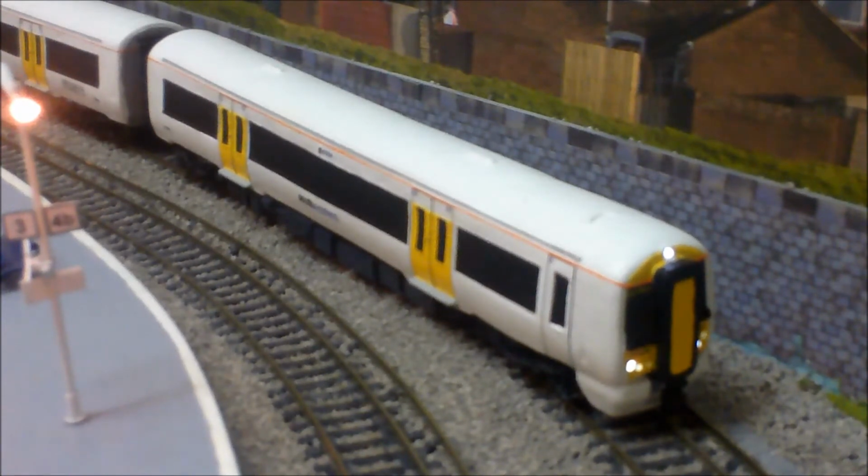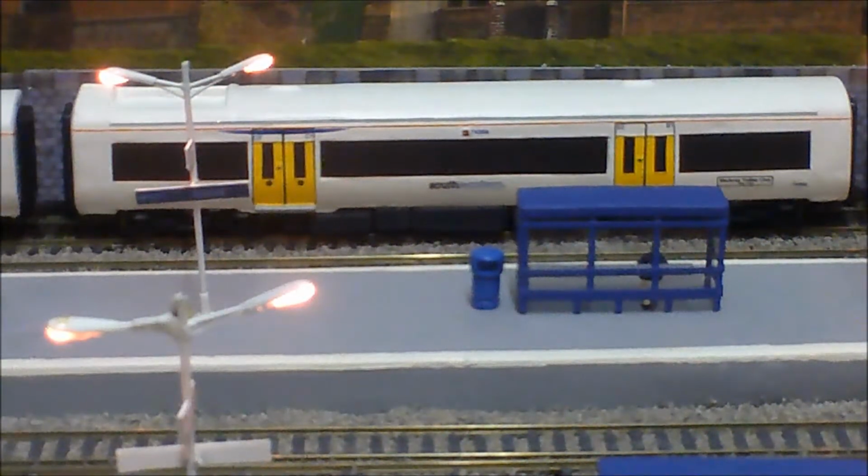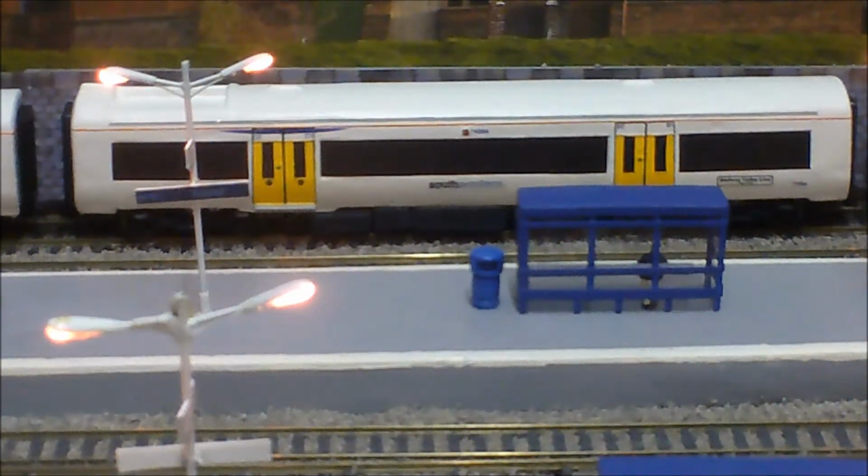Other little details I've had to add with the decals as well is also the disabled door, which I will take you down to have a look at now. Okay, so in this view, this is the centre coach, and on the far left is the disabled door with the blue markings above the door and the disabled badges just underneath the windows of the door. And on the far right, you can also see the nameplate on the train.